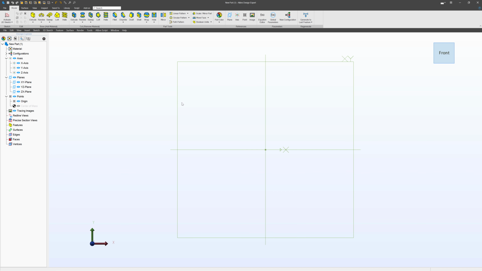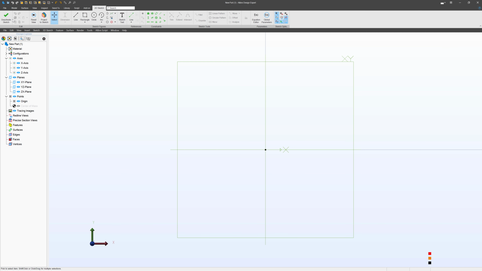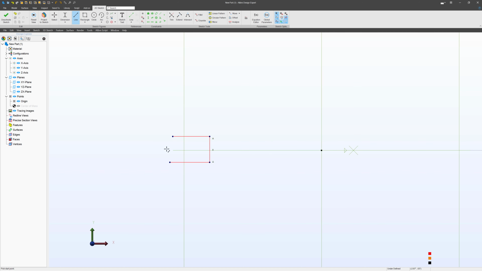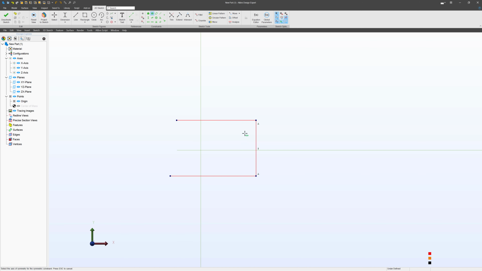Here in the new part environment, I'm going to start by highlighting my XY plane and creating a sketch. And from here, I'll grab a line. Make one more line out here. I'll grab a symmetry. We'll grab this axis and go symmetric on those 2 points. And then I'll get an arc and put an arc right on the midpoint of this line as well as this one. I might as well grab an equal for these lines here.